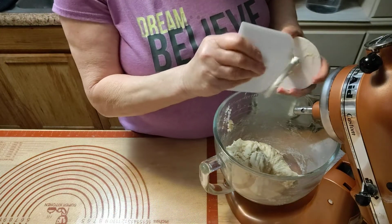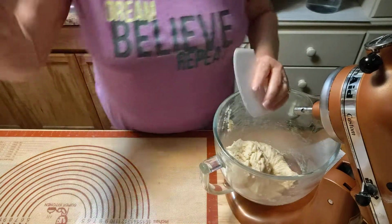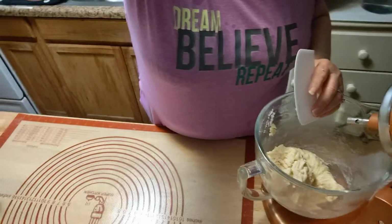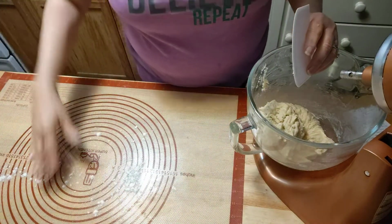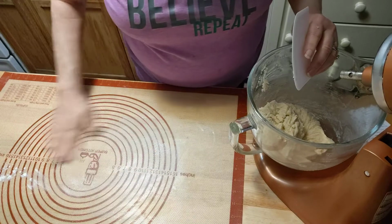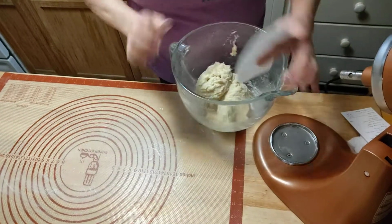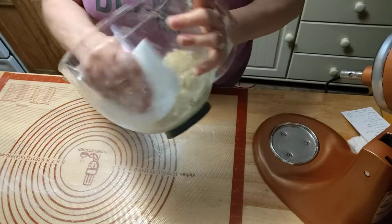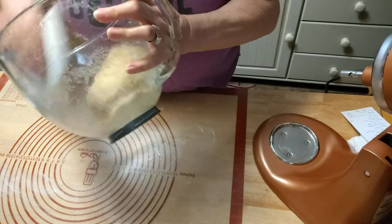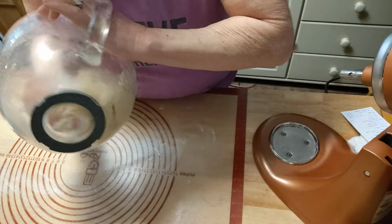All right. Okay. So now, I'm going to turn you just a hair so you can see what I'm doing. I'm going to put a little bit of flour on my mat. I'm going to go ahead and bring this out. Just scrape all the sides and everything. And just throw it right down there.